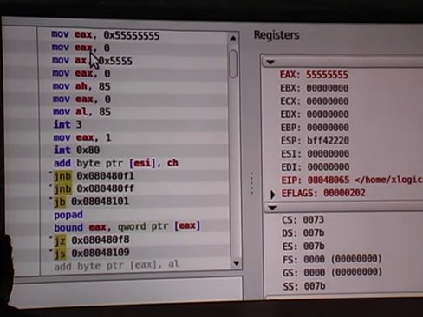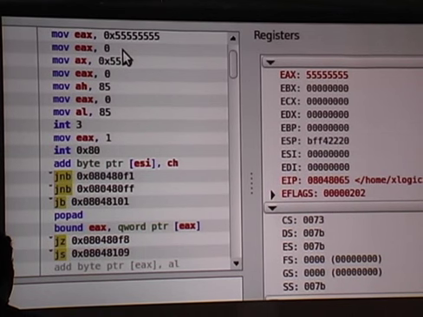Next, we're going to move 0 into EAX. And there's a different way that compilers do moving 0 into registers, but we're just doing it explicitly this way because we're starting with just move. So we're going to clear it. It's going to turn to 0s. And now we're going to move 5s into AX, which in theory from that last slide should only move 5s into this last half of EAX.